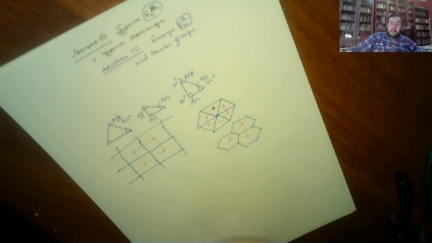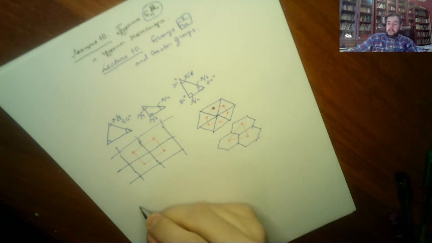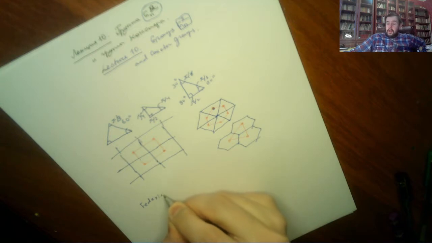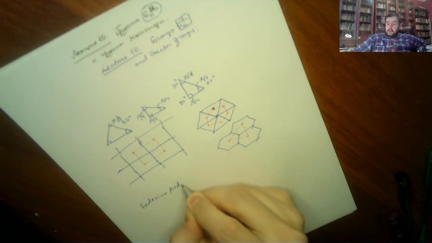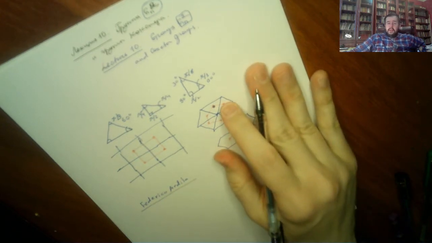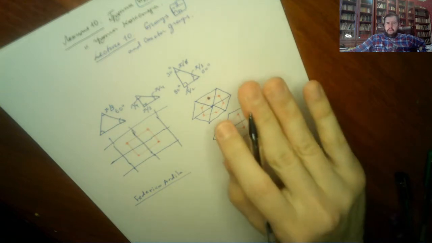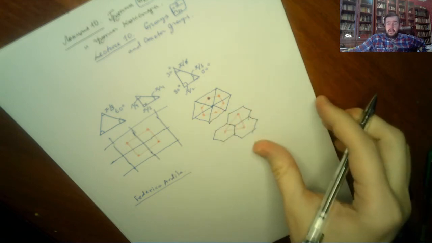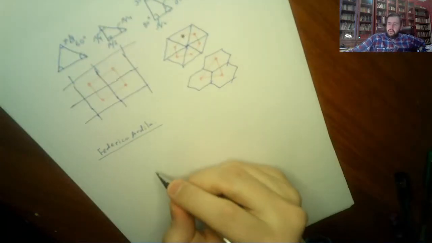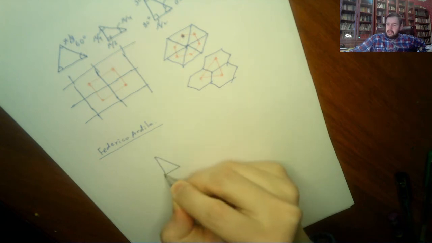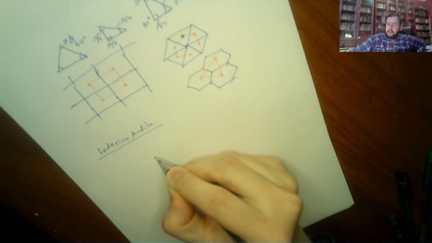So now I would like to give some advertising of Federico Ardila's course about Coxeter groups. You can find it on the web. And actually, Coxeter groups can be used in lots of different situations. And actually, these groups are reflection groups. So what do I mean by that? In fact, let's look more carefully, for example, at this triangle with angles 90 degrees, 60 degrees, and 30 degrees. We can reflect this triangle with respect to this side.